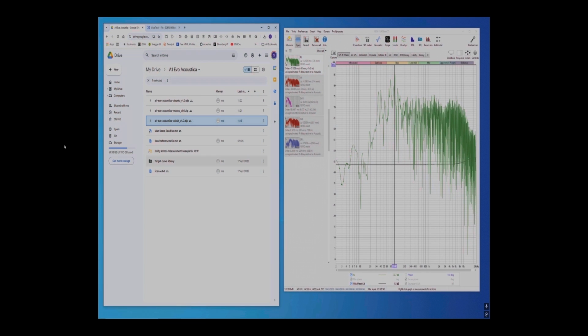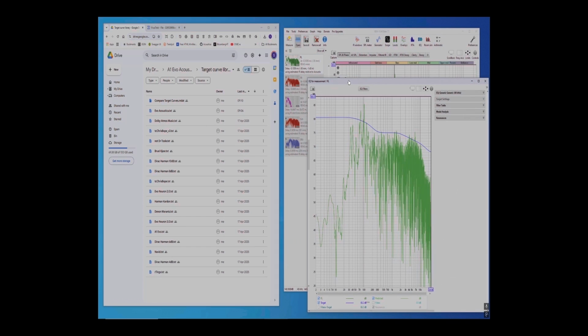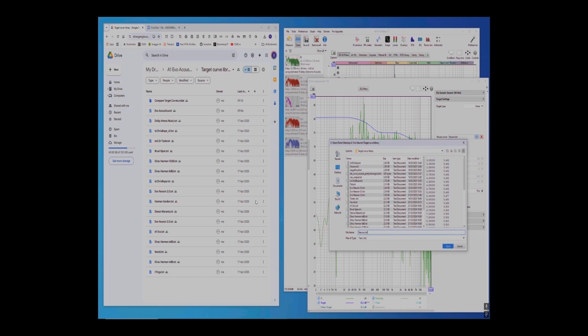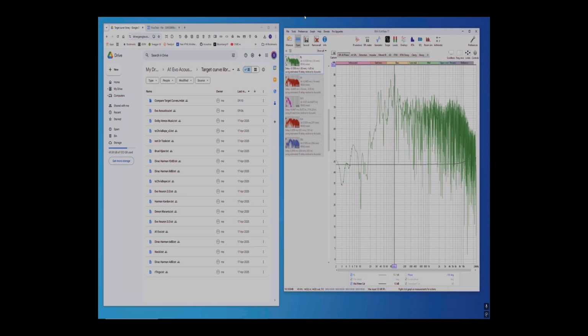Okay, the target curve library. As you see in the video download folder, there are lots of target curves. Download this and use a custom target curve. Evo Acoustica is good for a standard calibration, but if you find the bass too heavy, you can switch to another curve. A lot of people are doing their custom target curves lately. Before you start optimization, you have to go to EQ, target settings, and here, house curve, and select one of the curves in this target curve library or a custom curve that you designed. That's important to start optimization. It will give you an error otherwise.